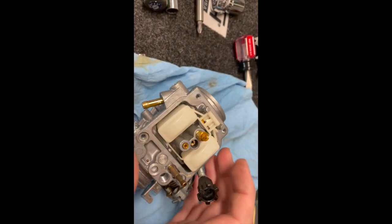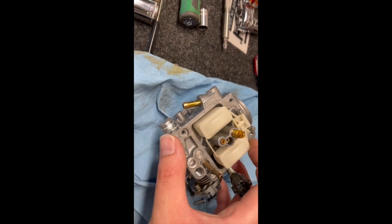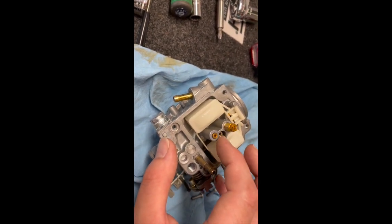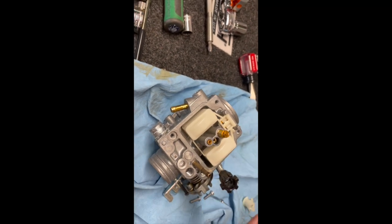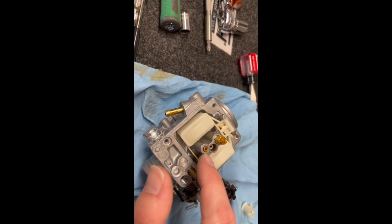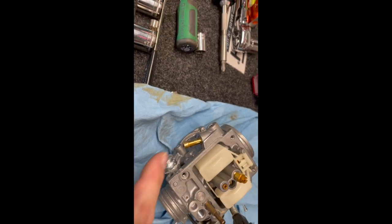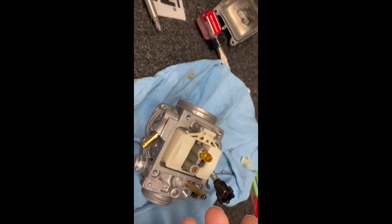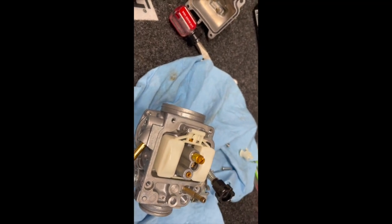All right, I just want to show you exactly what I'm doing with the carb. Like I said, the first thing you do is take the floats off, take the needle out, take the main jet and the idle jet out, and unscrew those. Then with everything out, I'll spray all inside here. Spray all these ports, spray where the needle is, spray all inside there, and air it all out. Make sure to give it a good amount of air, but don't go too crazy. Don't go anything past like 60 PSI.